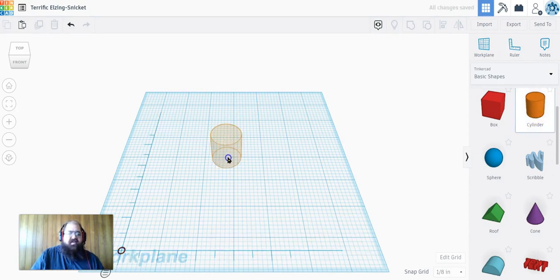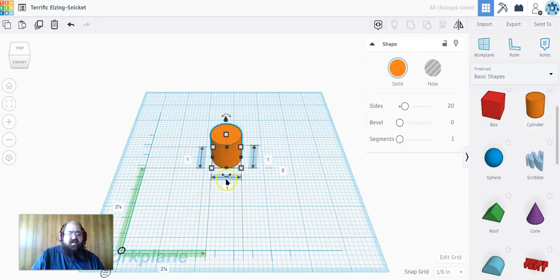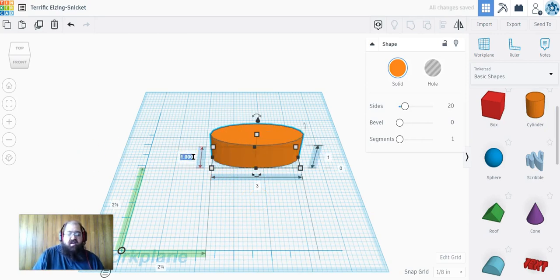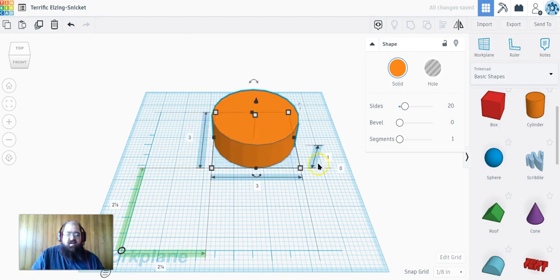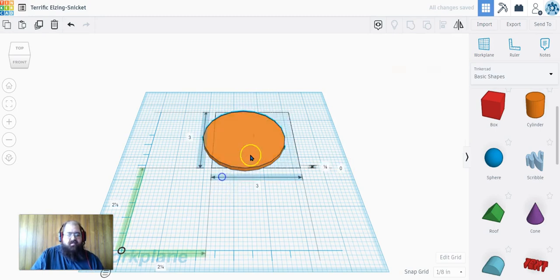And as I said, I'm going to grab a cylinder. So now that I've changed it to inches, the size will be noted here. I'm going to change that to, let's say, 3 inches by 3 inches. I'm going to go ahead and shorten that just because it doesn't need to be any taller. So I'm going to change that to 1.25, so 1/8 of an inch, and I'm just going to kind of drag it to the middle of the work plane.